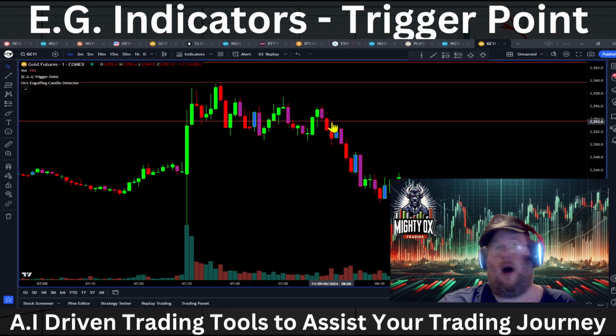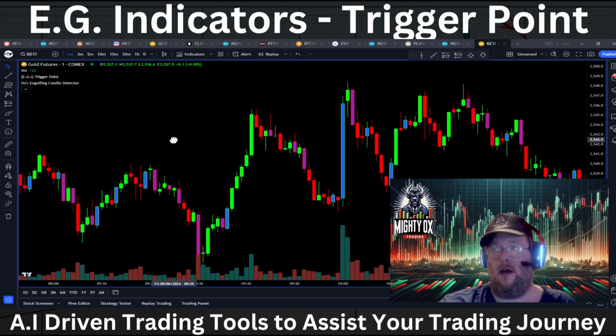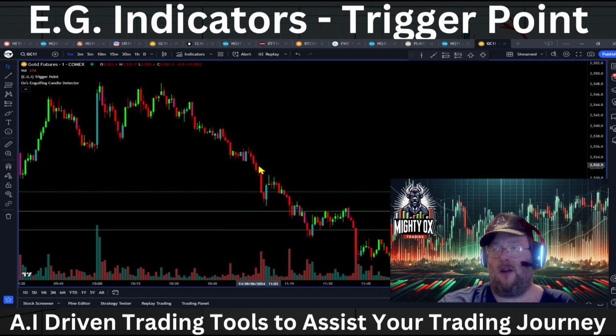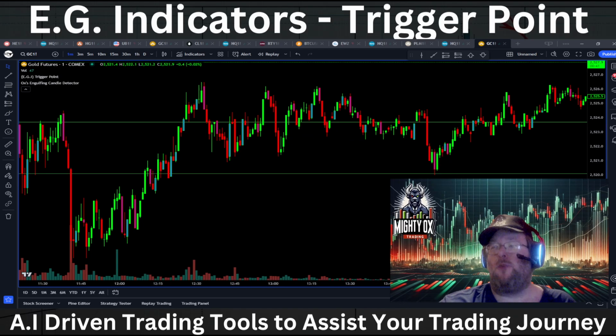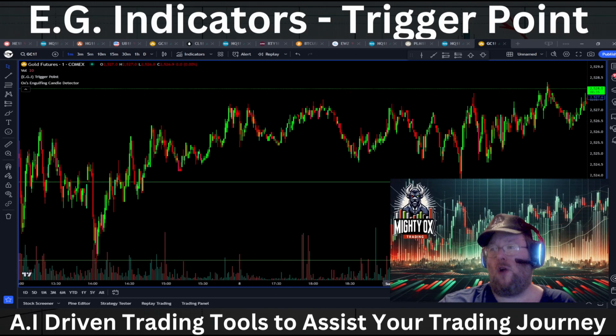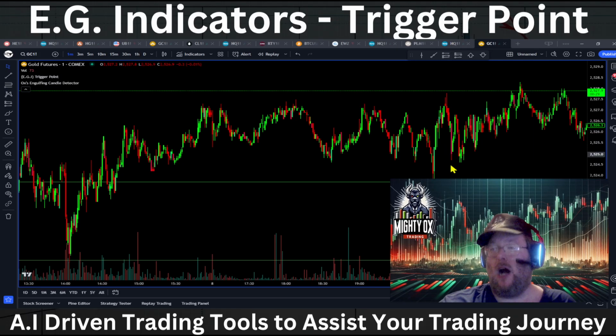High of day, dropped, hung around that first resistance. I apologize, guys. And then fell. And fell. And fell. And it stayed between support and resistance most of the day. And here you see it comes down, bounces off. Nope, I'm sorry, that's not the right green line. That's the green line TradingView puts in there. I apologize. Comes down here, kind of hangs around, been a great take profit, bounces again on the second support, then down. And then for the rest of the day, just kind of hangs between first and second support. And gold gets choppier in the afternoon, but look at that. It came down again, touched it perfectly, and back up.